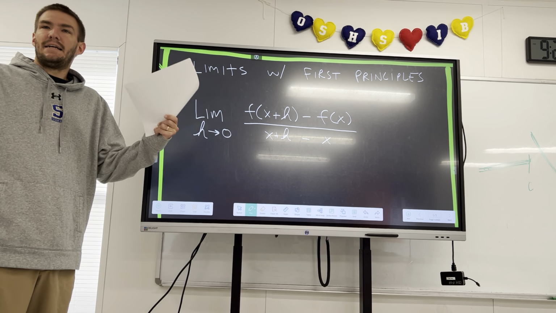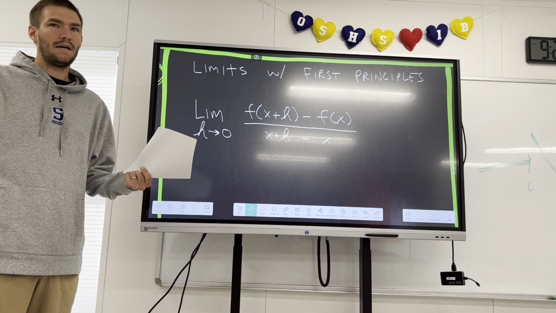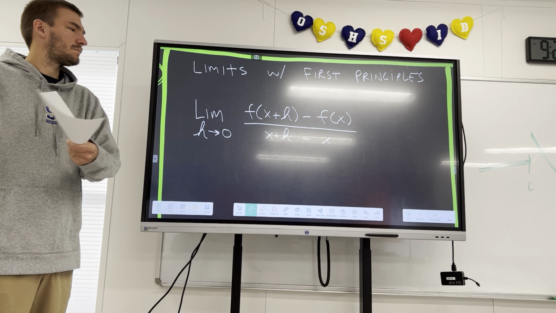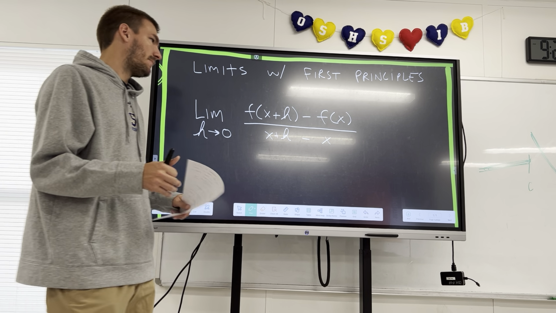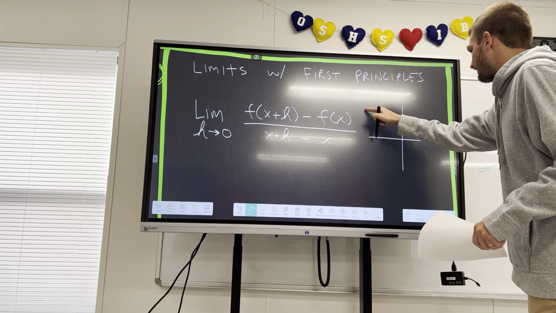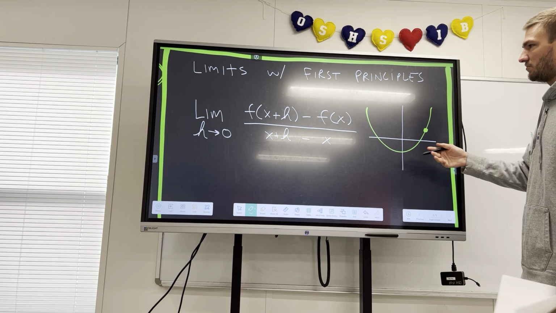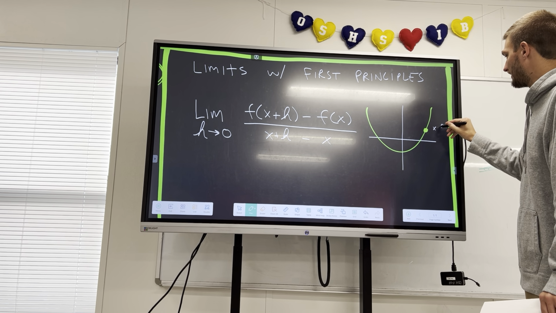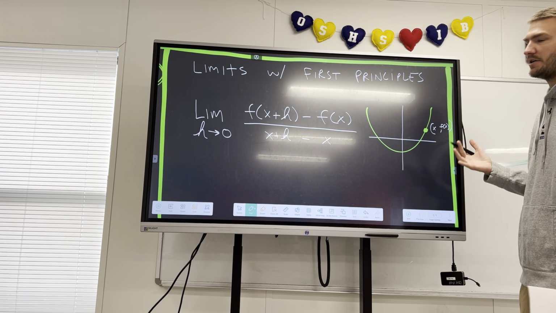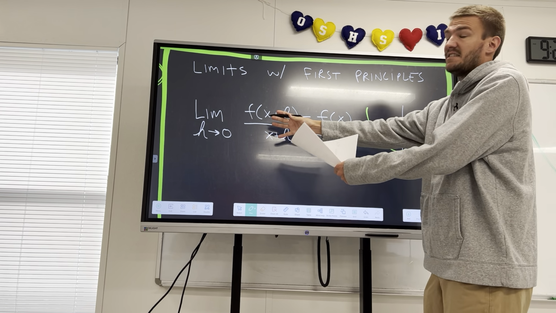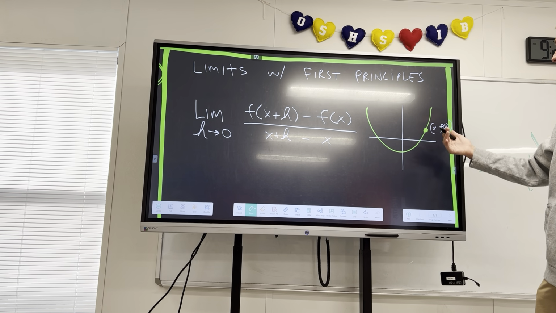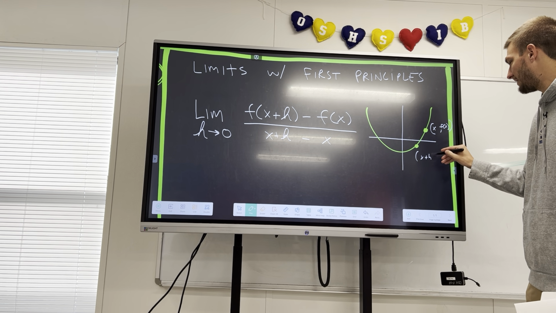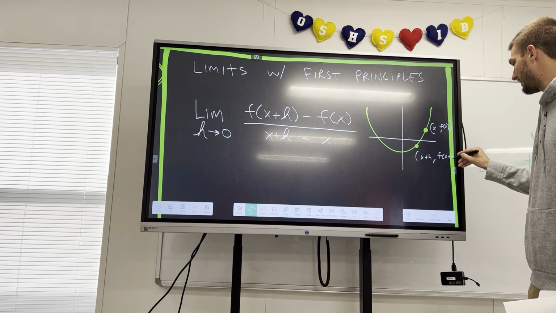So what the heck is this h stuff, right? Why? We've never seen an h before. Is it just like the x distance between, like in? Right, so basically, one of these points, we can call it this one here. This is just x, f of x. You're just x point and your y point. And this point is still using the same function. It still has an f, so it's still on there. This one is going to be x plus h and f of x plus h.